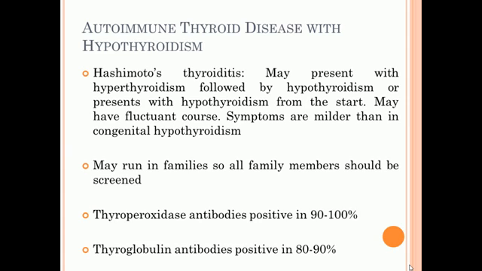Some parents, I had a baby come to me, and actually the free T4 was low. It was 0.6 with the minimum level being 0.8. And I said to the father, your child must take L-Troxin. He said, I'm not giving her. And then he called me and I said, you must. If this was my child, I would give. No, I'm not giving her. And then he called me after 1 month and he said, Jana is fine and her thyroid is, I think, fine. But what happened to this child in this period when she was hypothyroid, we don't know. We will see later on what happens with Jana.